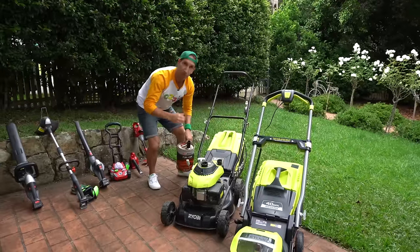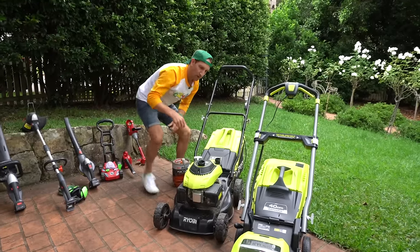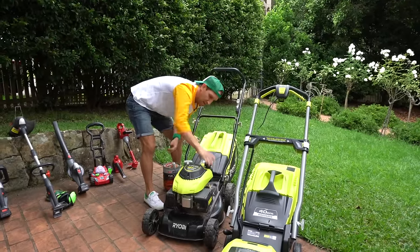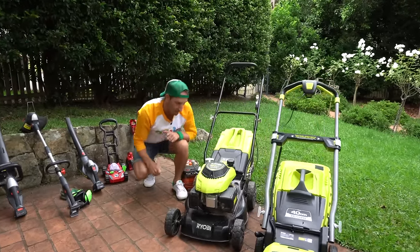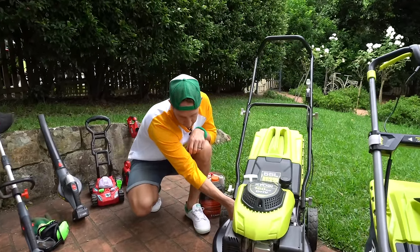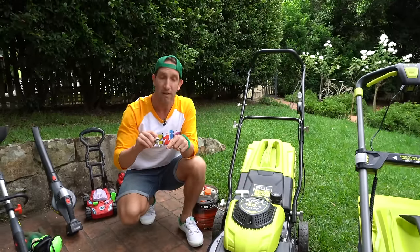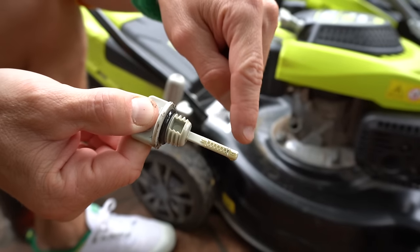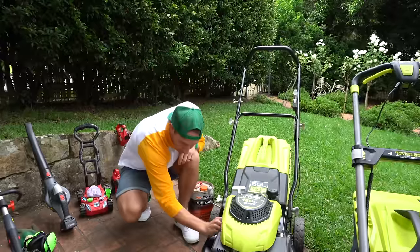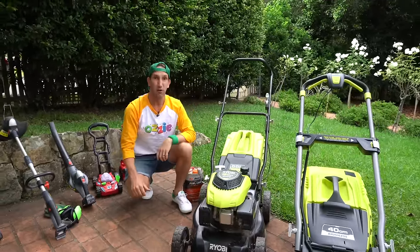Okay, so once you've got enough petrol in here, pop that lid back on there, and then always make sure you put this guy back on here and screw it on really tight. All right, there's one more thing you need to check with the petrol lawnmower, and that's called the oil. So over here, we have a little oil cap, which we can screw off, just like that. And it's got a little dipstick on the end of it. It's got a H for high and an L for low. And you can see that the level of the oil is sitting on the H. So that's got lots and lots of oil. It's good to go, which means this lawnmower is ready to be used to chomp through some of this grass.